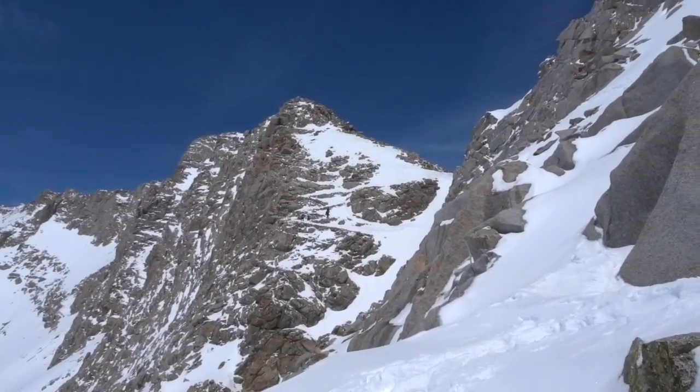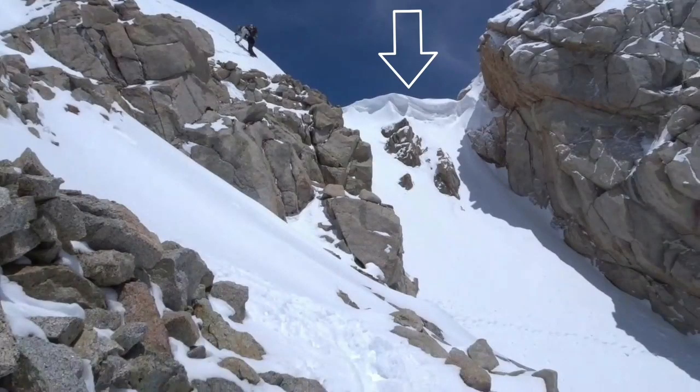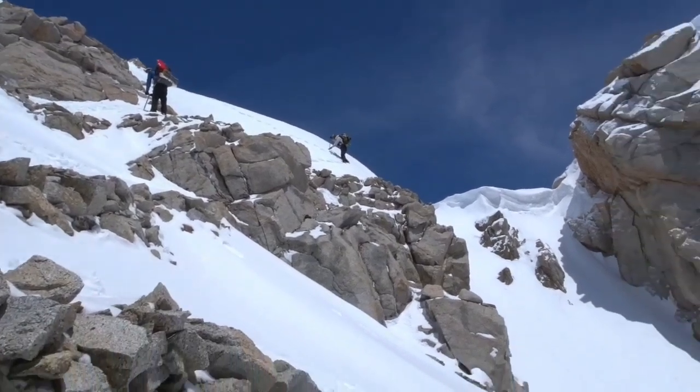From there, there are a couple of tight switchbacks up to the left of the pass. The pass is often corniced and hikers need to climb above the pass itself. This last part, climbing above the pass, was the steepest section when I did it and the scariest for the beginners. That's a fairly technical bit going up here, quite steep.